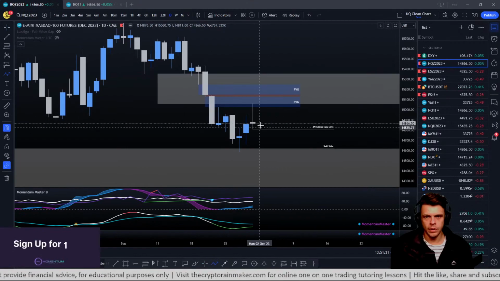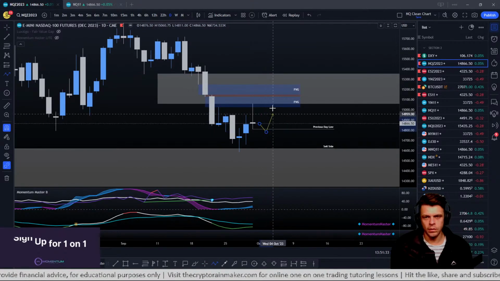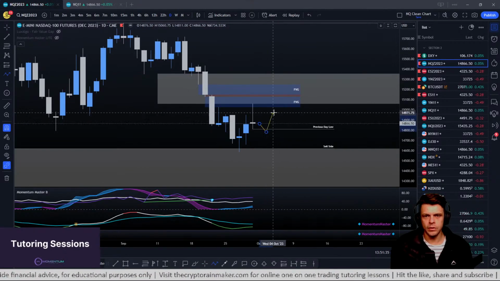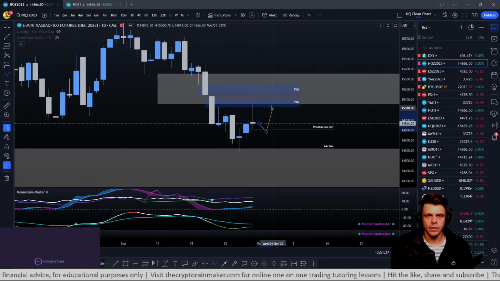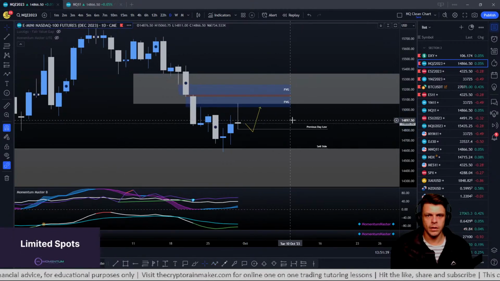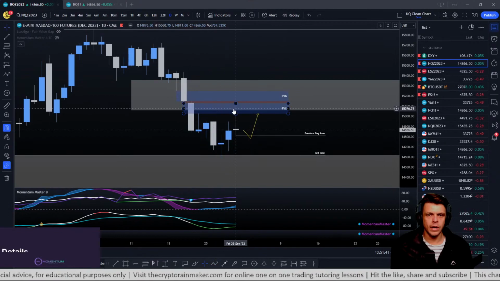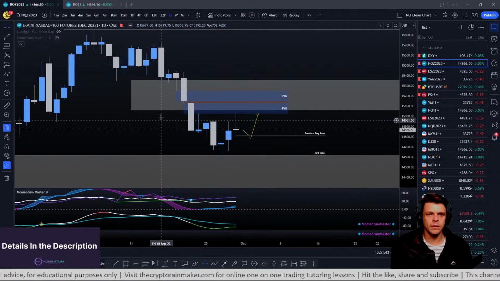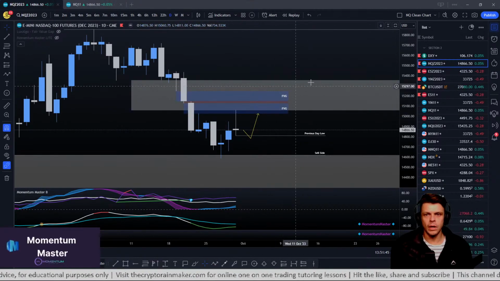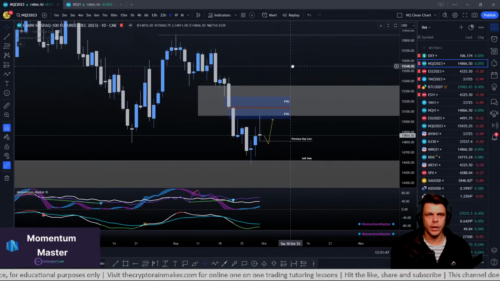So I think definitely for tomorrow, a move into the previous day low and then potentially seeing that leg towards the upside, back into this fair value gap that we've already filled in, and then the weekly one, which is the whitish gray one.